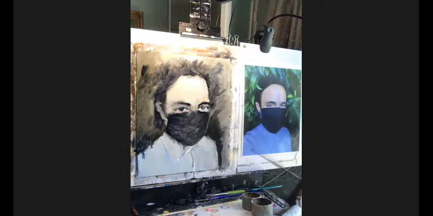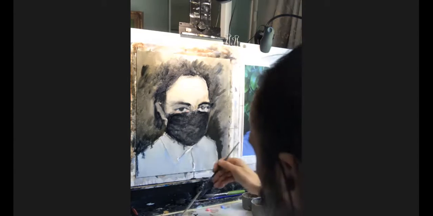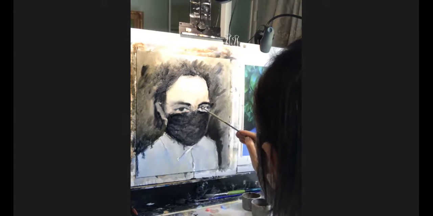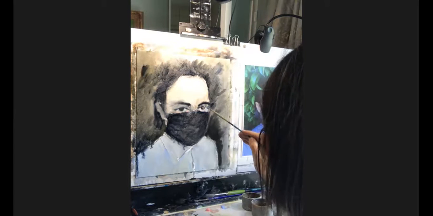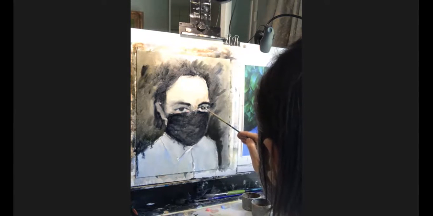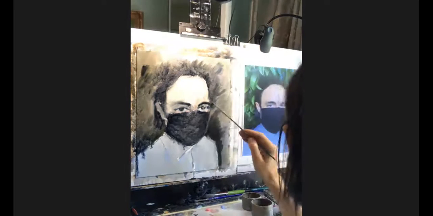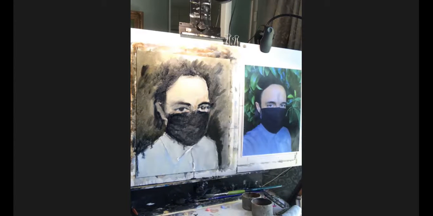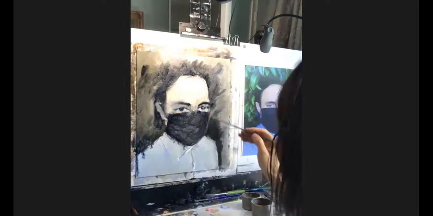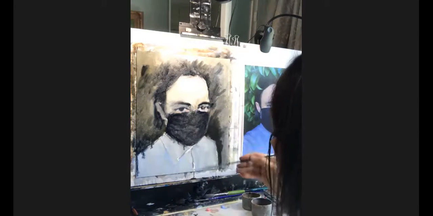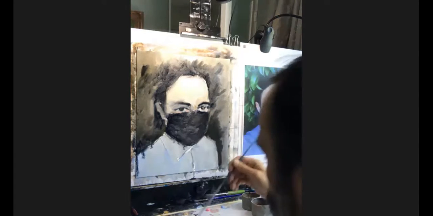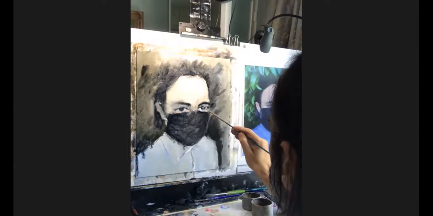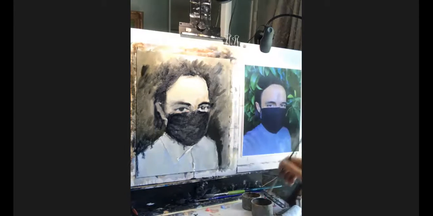Remember what I said at the beginning, simplification. I'm not trying to capture the exactness right now, but just the essence of different parts of the eye. And I'm insisting, because I'm stubborn and I want to prove myself that I can do it, on using this nasty brush to get a sense of the different parts, just to prove to myself that I don't have to rely on a thin, pointy brush to create definition. I could create definition with a different size brush.